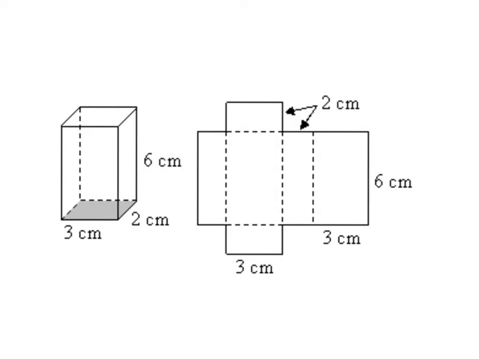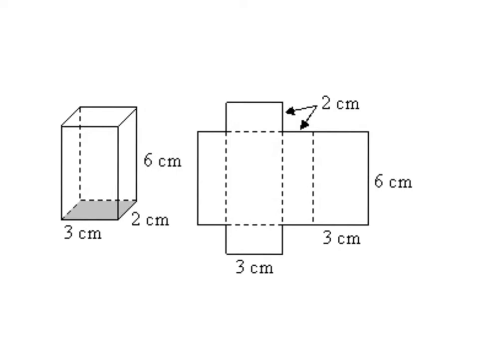The major difference between volume and surface area is that volume is describing what fills up the three-dimensional shape, whereas surface area is what goes on the outside. So one simple example is a fish tank. The amount of water you put into the fish tank would be volume, but the glass on the outside is the surface area. How much glass does it take to make a fish tank?